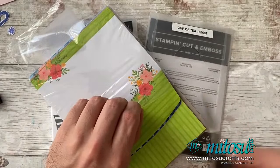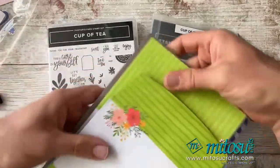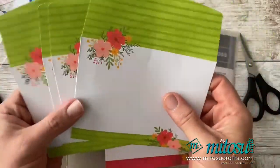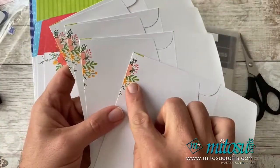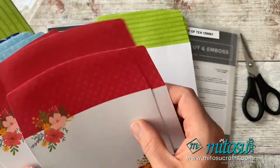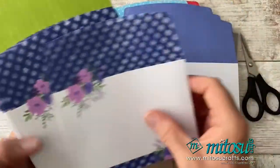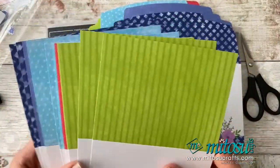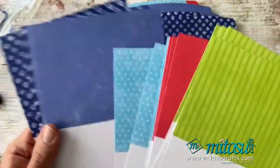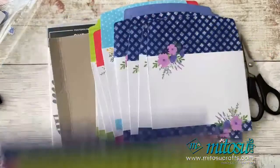Mitzi, it's the first time catching us live — hi Mitzi, thank you for coming to join us. Good one to catch us live on — Funfold! So here you've got these lovely pre-printed envelopes, stamped with patterns on the back as well. They're in all five renewing colours: Parakeet Party, Sweet Sorbet, Tahitian Tide, Orchid Oasis, and Starry Sky. You also get the card bases, so you get four of each design and four envelopes to coordinate.